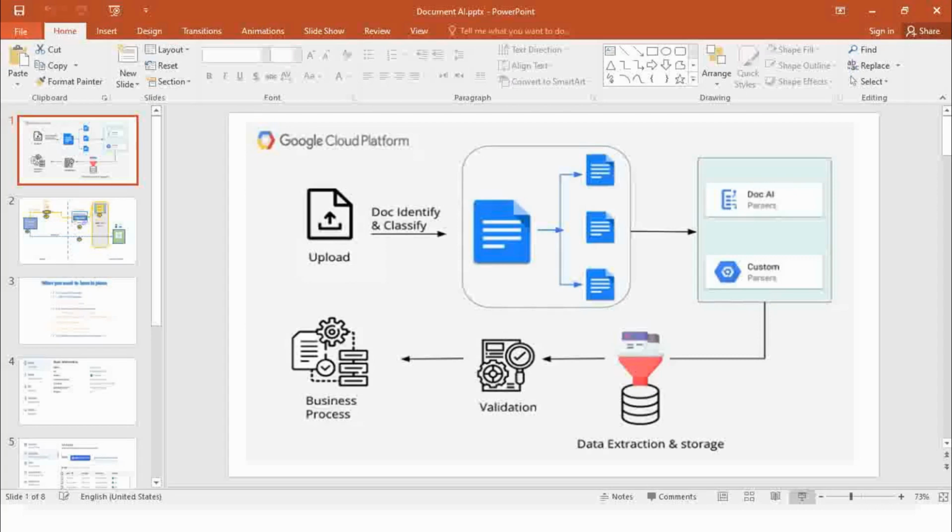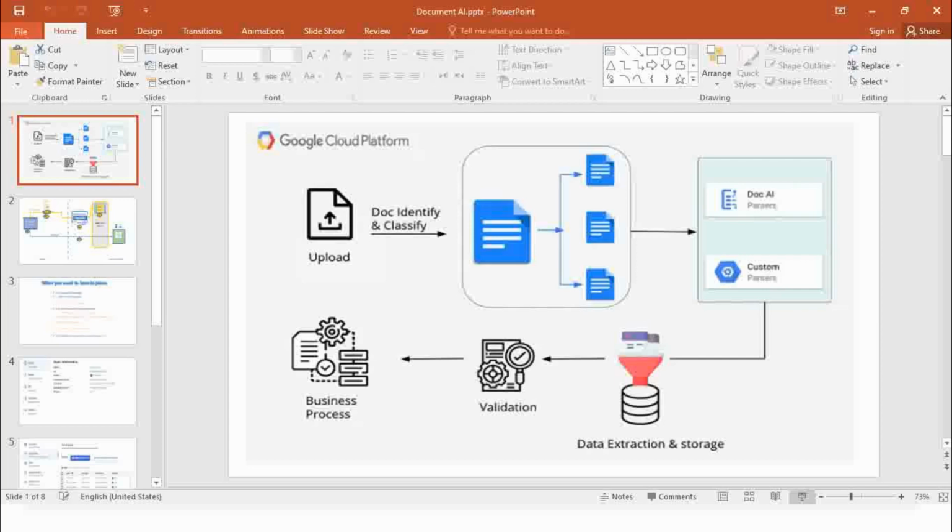And today we are going to talk about a powerful tool on the Google Cloud platform called Document AI. Document AI is the tool in Google which allows us to scan a document, get the data from the document and use it for our business purpose.